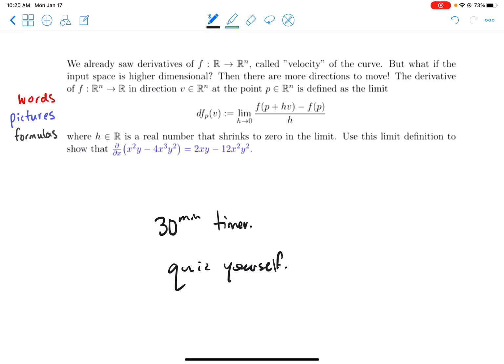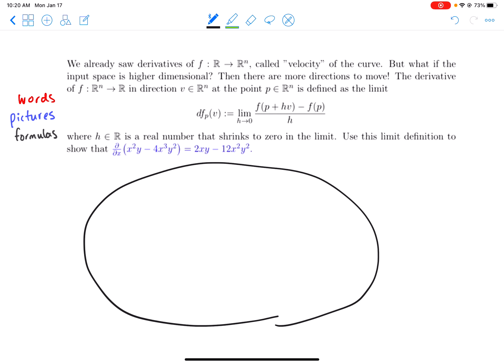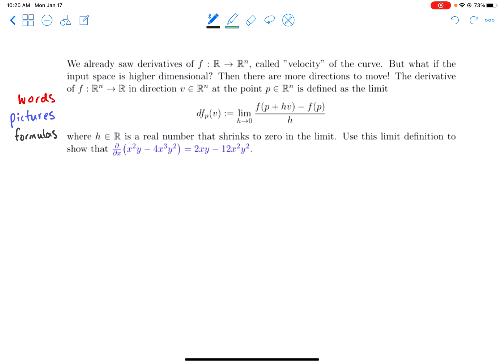When you get stuck, go to Perusall and type a thoughtful comment or question. And then when you watch the video and you say, oh, that's what I should have done next, you are not done. Then start again, blank sheet of paper, and try from the beginning. Don't try from where you got stuck. Try a completely blank page and quiz yourself again.